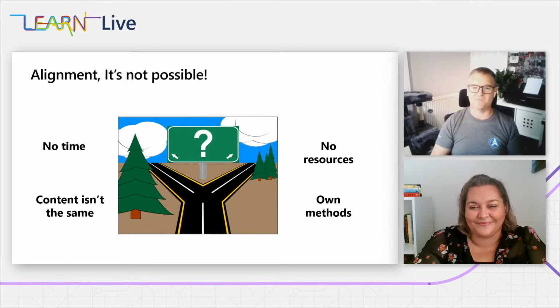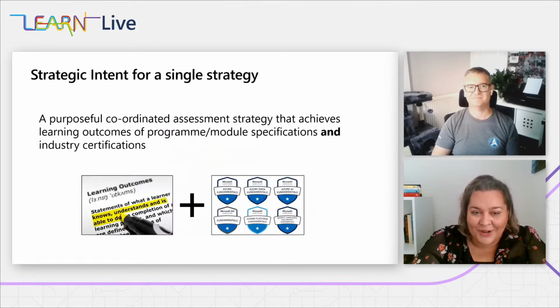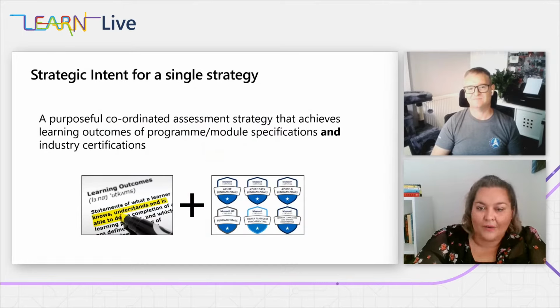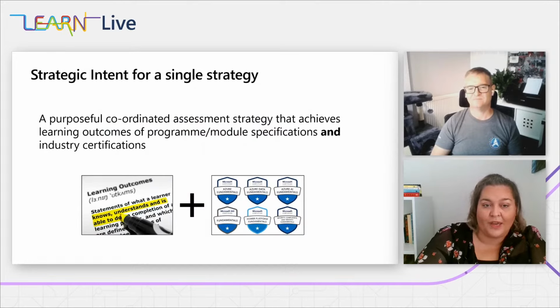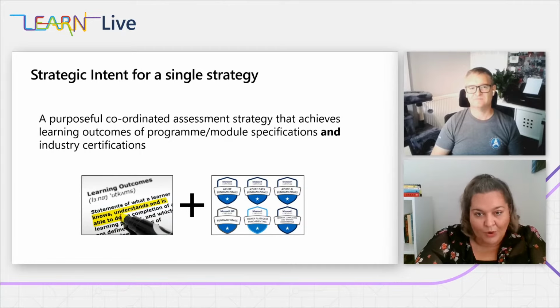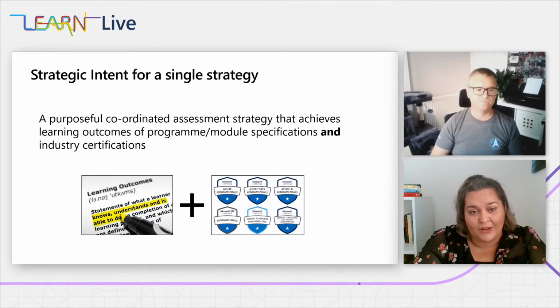So in terms of the barriers that you see, what sort of advice would you give to an educator around how to implement this? Absolutely. It's really all around that single assessment strategy. So what do I actually mean when I say single assessment? Well, it's the purposeful, coordinated assessment strategy that achieves learning outcomes for both the course and module specifications that many of us as education practitioners design and already deliver, and industry supported certifications, such as those offered in Microsoft's fundamentals.